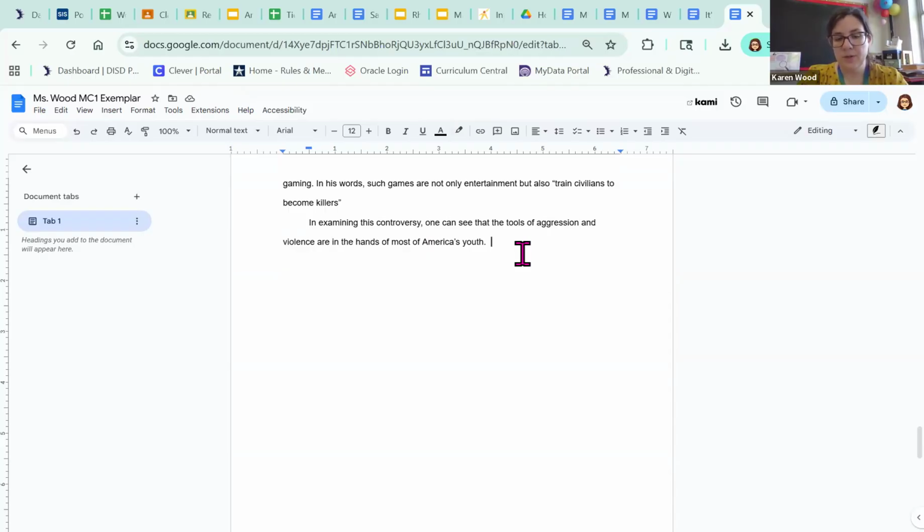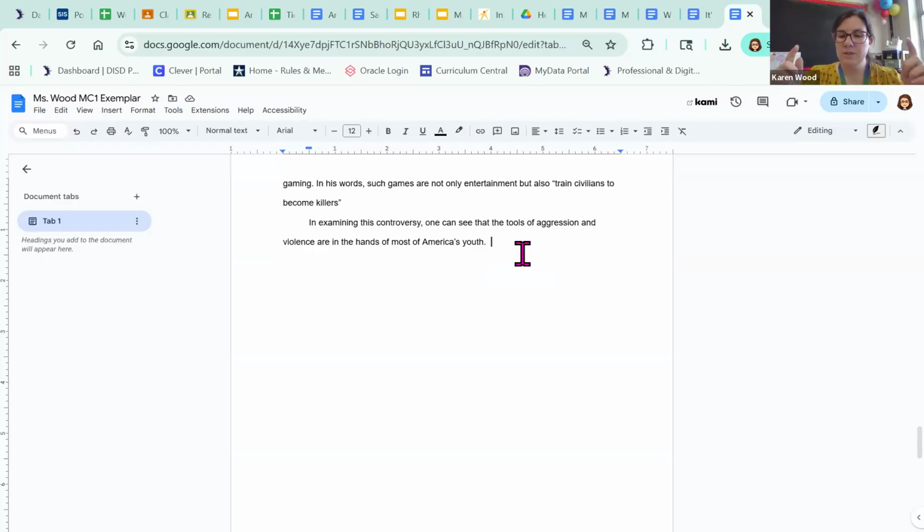And although video games don't directly cause people to go out and shoot and kill people, it can be used to that end. So just like having a knife, a kitchen knife, doesn't make you stab people, a kitchen knife can be used for that. So how do we use that? The military is using that for a certain end. So if we think of video games in that way, how are we using video games? And what do we do with that?